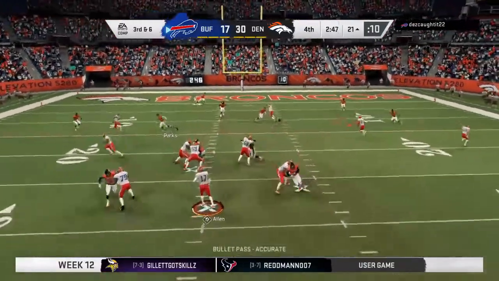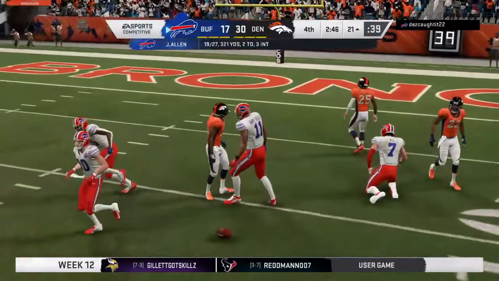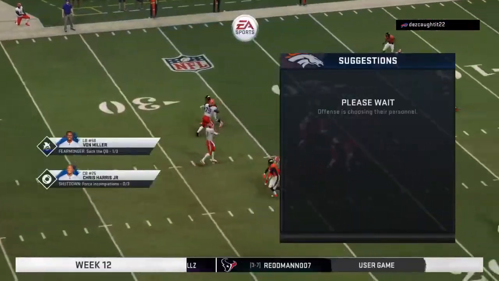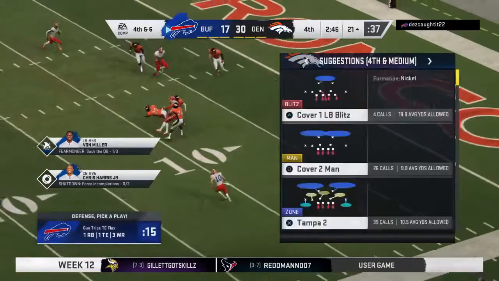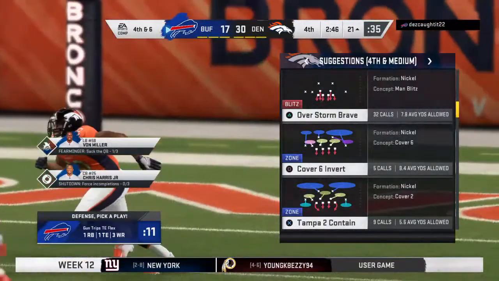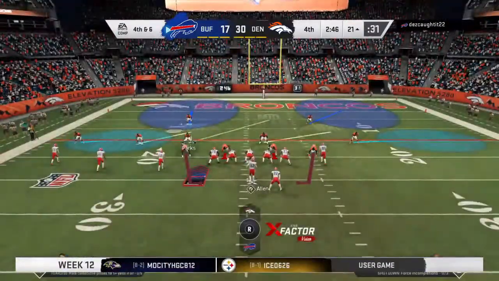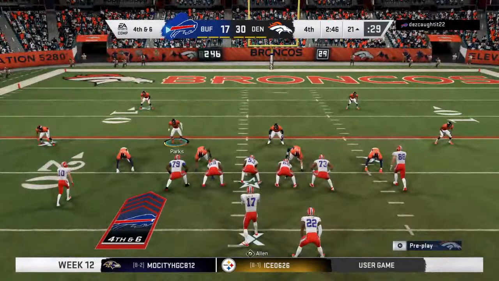To throw on 3rd down, Allen. And that is incomplete. Well, he'd been targeted quite a bit on this drive, and finally I think the guys on the defensive side, they said no more. They slapped the double coverage on him, made it very tough for him to get the ball. All right, they're going to try and keep hope alive here on 4th down. They're going for it.